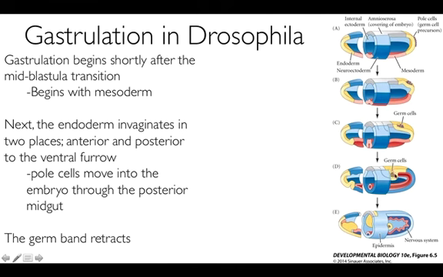So what really is the very tail end of the embryo is actually almost up next to what is the head of the embryo, because of this elongation of this structure called the germ band. And it's called the germ band because the germ cells are riding this wave. Eventually this thing retracts back down, and so the tail of the embryo ends up at the posterior part of the embryo instead of up next to the head.